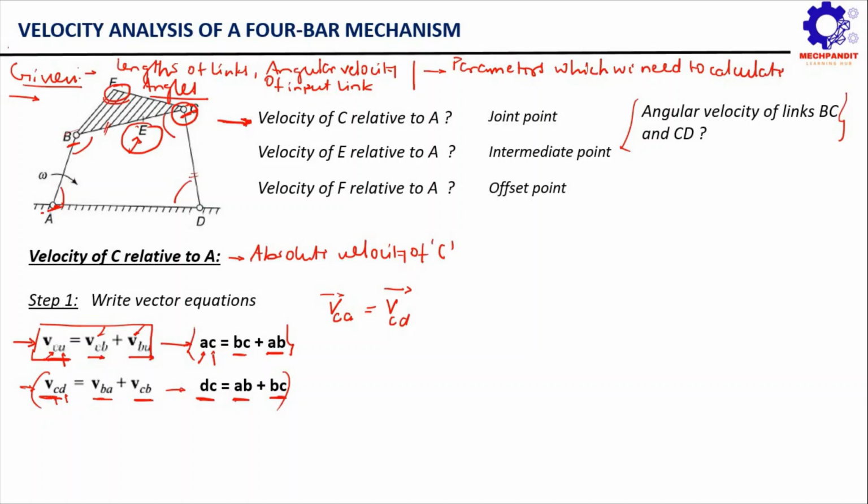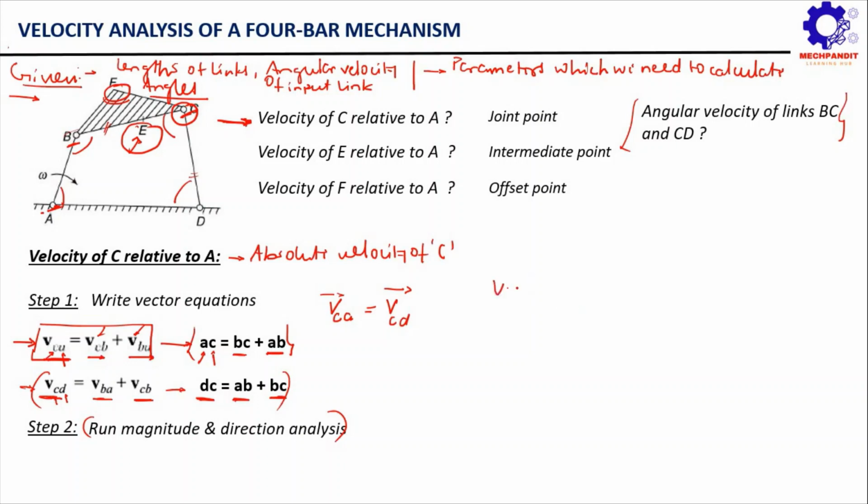Now let us move to the second step. Here I am going to quickly tell you a very important trick, and this trick will help you solve this problem in a very easy manner. You don't need to memorize each and every point. You just remember this trick, and the other steps of this velocity analysis problem will come automatically to your mind. So let us see what those tricks are. The trick is to simply run a magnitude and direction analysis. So what is this magnitude and direction analysis? Let us quickly see that.